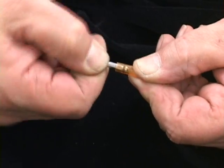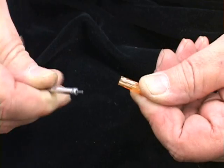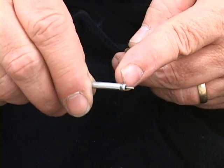While holding the knock shank and the wire, grip the battery with your other hand and twist it back and forth while gently pulling it out. Continue doing this until the battery comes completely out of the knock shank.